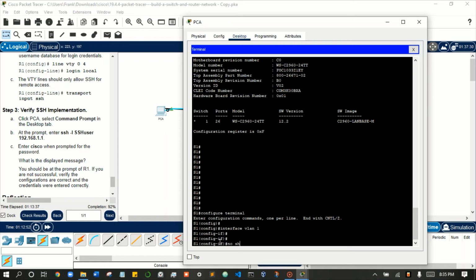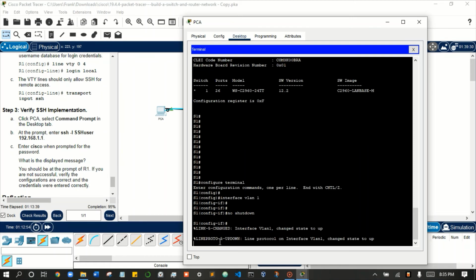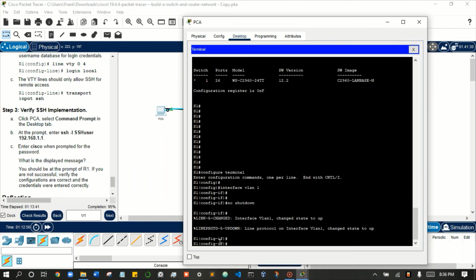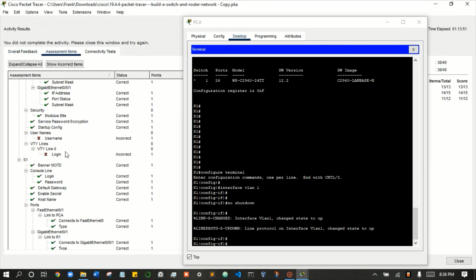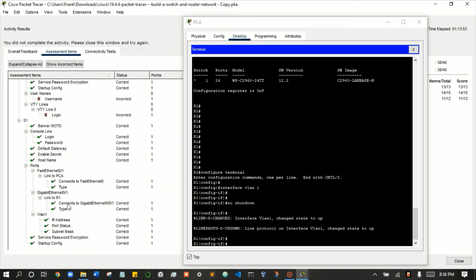So no shutdown. I've changed the state to up, and let's verify the status of the state. So I move to check results assessment, and yes, now I can see that the switch status is up.